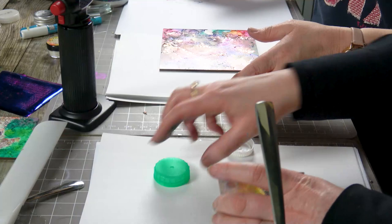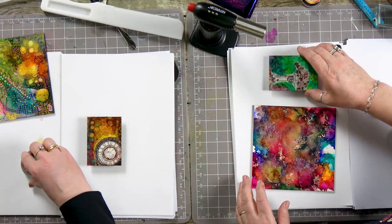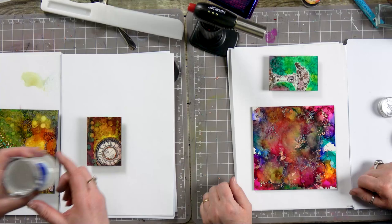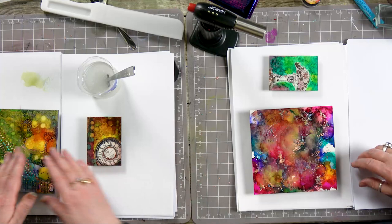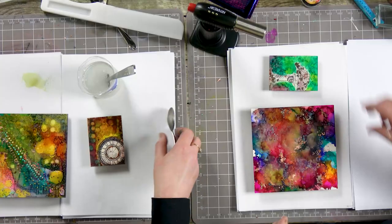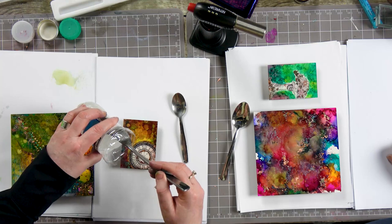So where's your other one there as well? Right, yeah. I don't know how far we're going to get with this, but let's put the lids on that one. So we've just collected bottle tops, to be honest. You just need to raise it off, because it could go over the edge. And we've got some teaspoons here. Equal heights down. Working well, aren't they? It levels itself, doesn't it? It does.